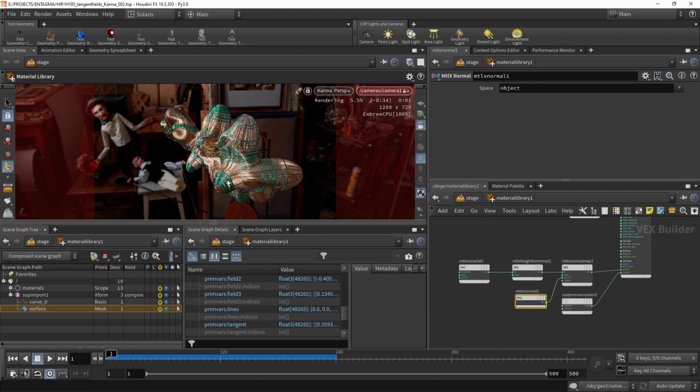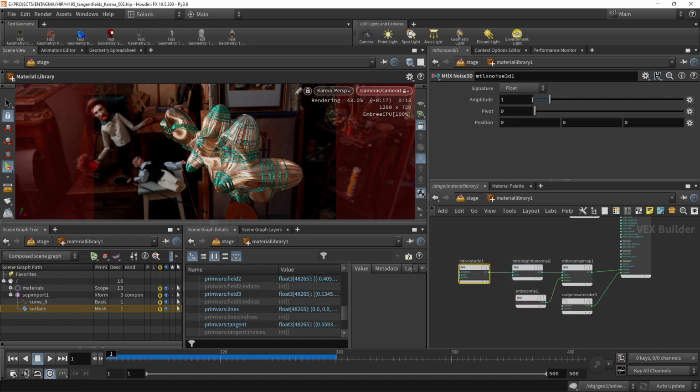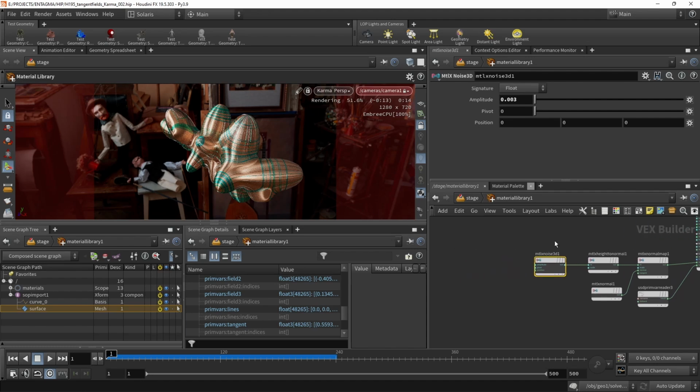But I want to be able to dial in the size and the scale of that noise. So first, for the strength of that noise, in the MaterialX noise itself, I can dial back the amplitude here, which I did drastically to 0.003. So it's only very slight variation in height here. But also there is no slider with which I can change the scale of that noise. And for that, I need to take our shading position and multiply that with some number, which I can then use to scale this noise here.